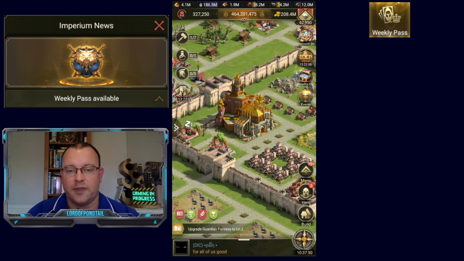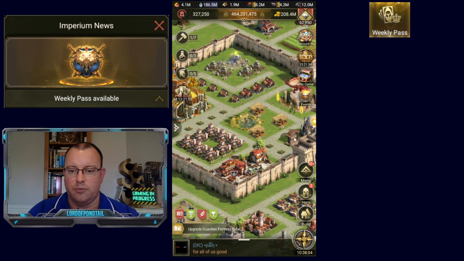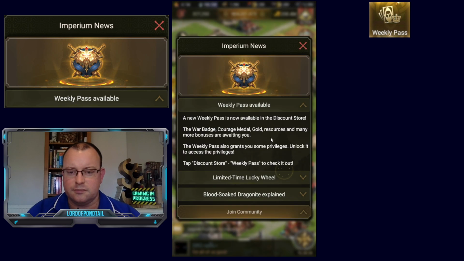And now onto the topic of this video. This is one for the spenders out there. We have seen in the last 36 hours the weekly pass released in-game. It came up in our in-game studio mail and also in the Imperium news, available from the new billboard items. So weekly pass, what's it saying?